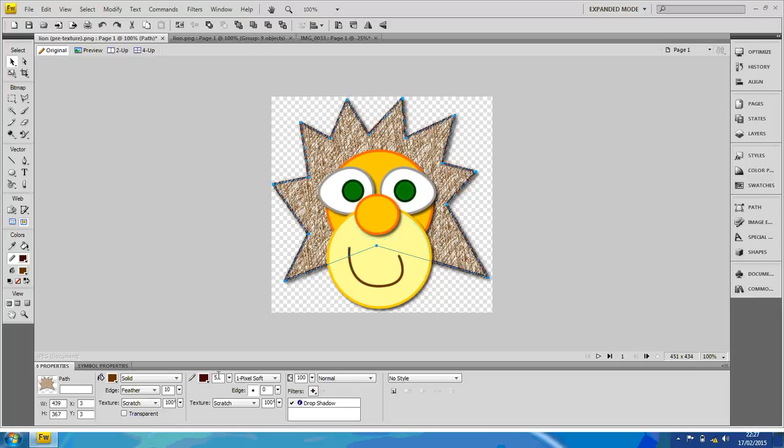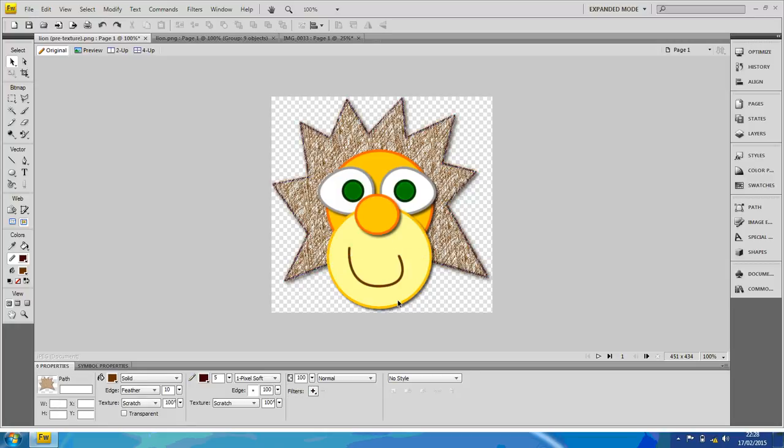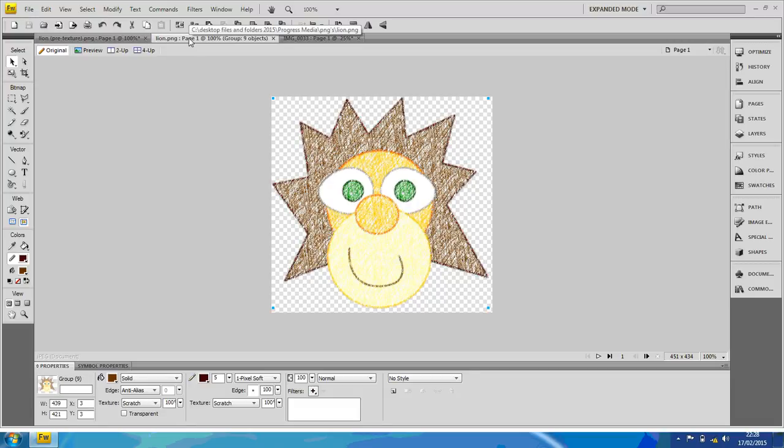And then lastly, with the border, where the edge is here set to 0, if we put that right up to 100, you'll notice then the edge becomes a little bit softer, in terms of it's not quite as thick as it was beforehand. Now once you've done that to all your objects, you'll eventually have something which looks like that there. So that's basically all scratched done on everything, including the white as well, but you can't really see it very well on that, so it's a bit pointless in doing it.